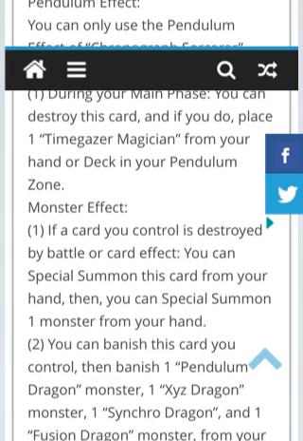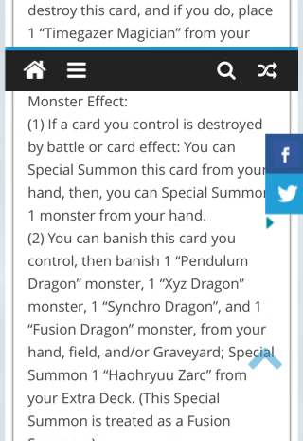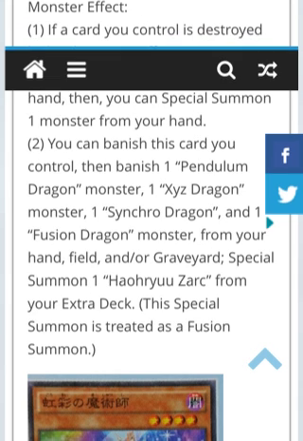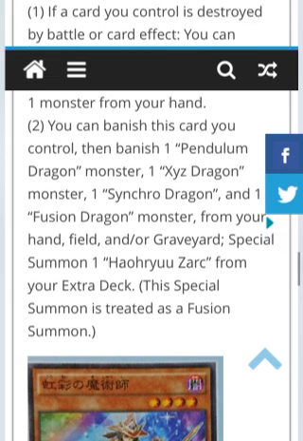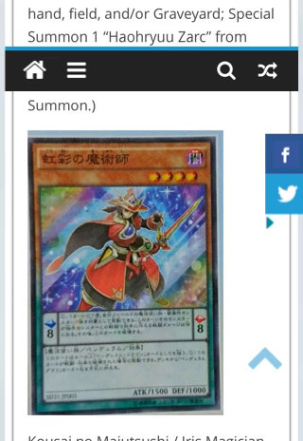The monster effect is, if a card you control is destroyed by battle or card effect, you can special summon this card from your hand. It's the same kind of thing, special summon one monster from your hand. So pretty good. And then you can banish this card with the same effect to get Yugioh ZARC.